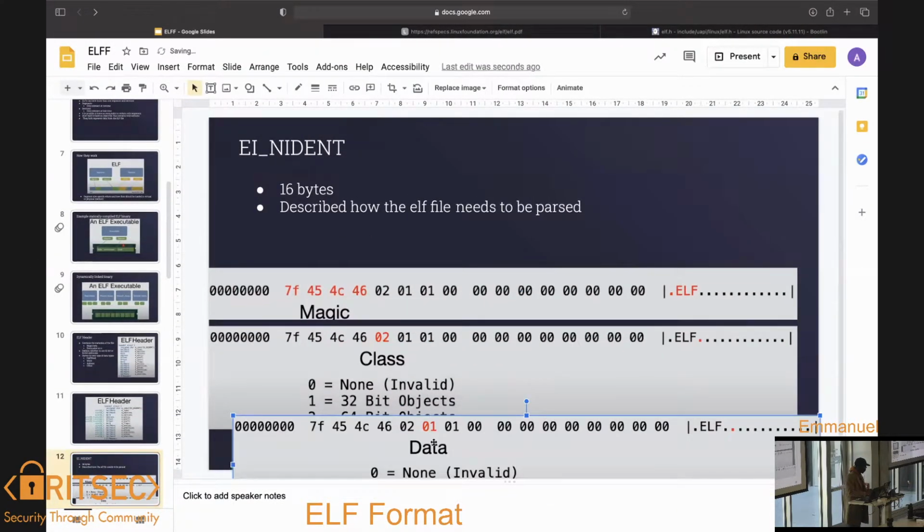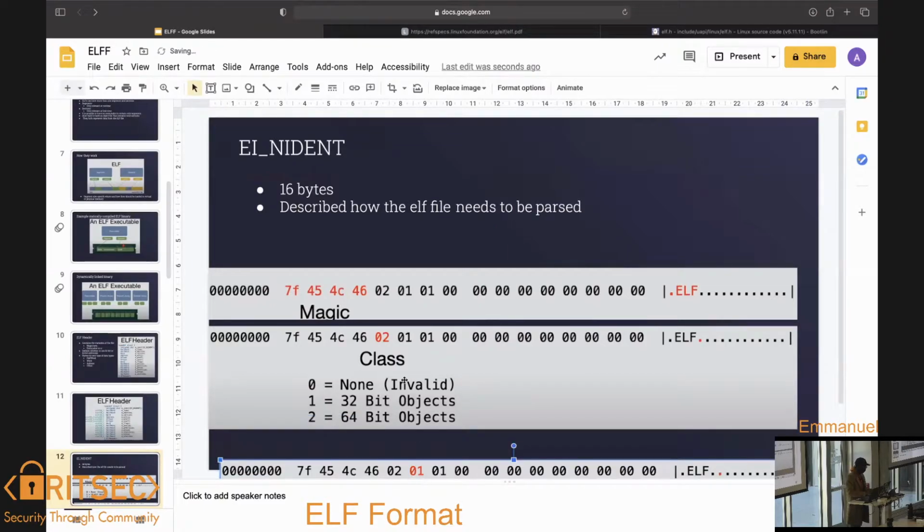We're just going to move this down here and talk about it. So the first one is the magic byte. As you can see right here, it's 7F 45 4C 46. If you see that at the top of the binary, that tells us it's an executable. And also the ASCII equivalent would be this. This would be what it's going to look like if you do an xxd dump on the code.